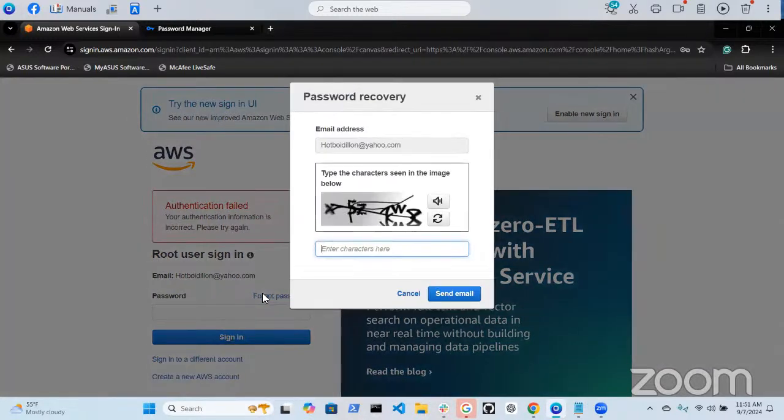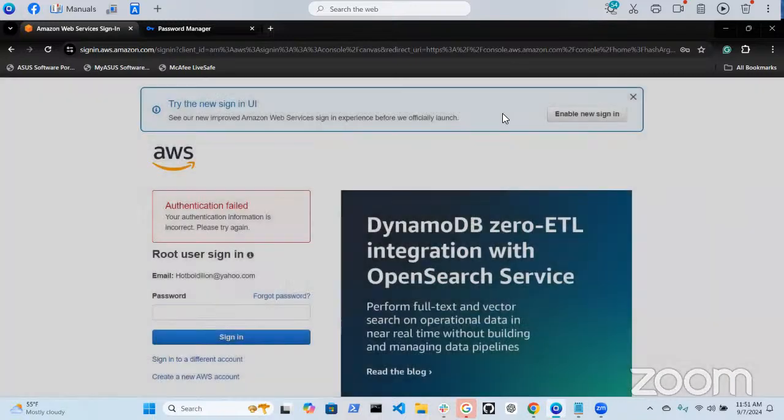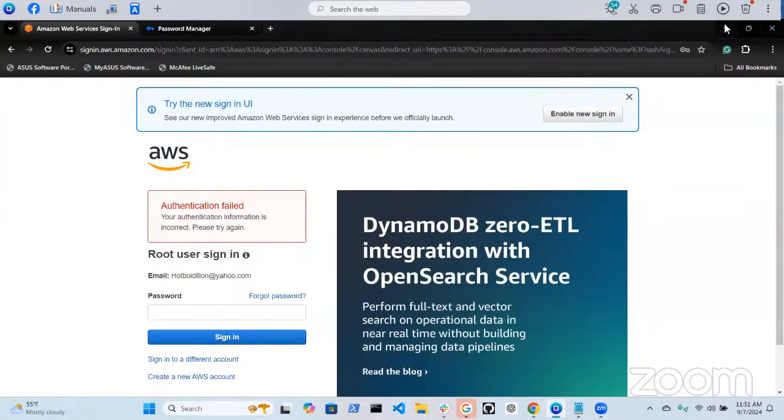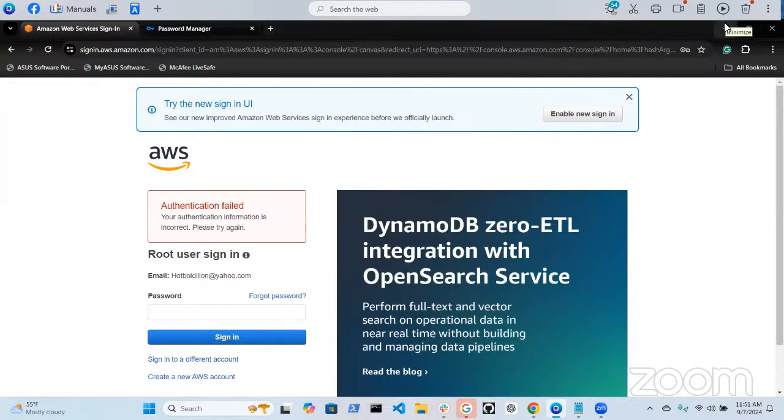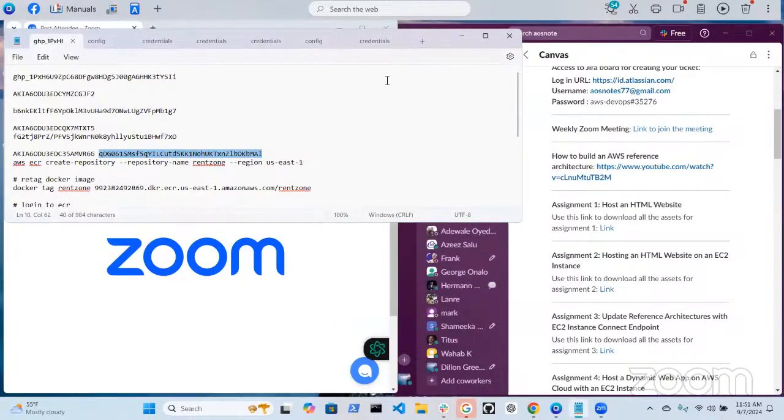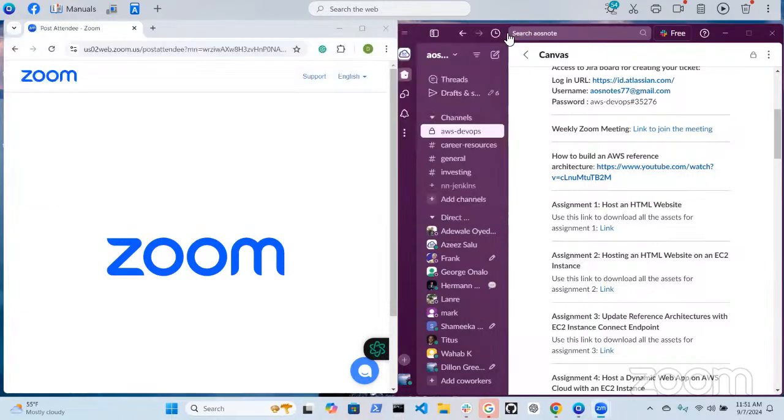Then once you are in, you can create an IAM user. Are you working in incognito? I don't think so. Oh, okay. So you're just using dark mode. Is your Chrome in dark mode? Yeah, it's in dark mode. Okay, all right. So either just walk through the process of resetting your password, then once you are in as the root user, you can create another user in there.